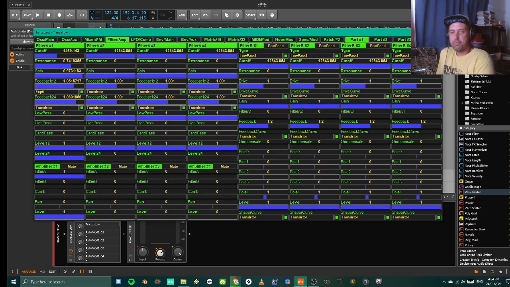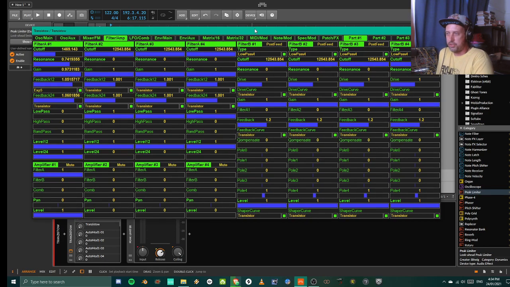So the driver and shaper, they're both wave shaper modules and they're very similar to each other, but they're just situated at different points in the signal flow or the chain. So the driver module is situated before the filter. It's pre-filter. So if you do use that, the signal coming out of the driver will feed into the input of the filter. And then the shaper is a wave shaper that follows the filter. So the output from the filter then feeds into the shaper if you decide to use it.